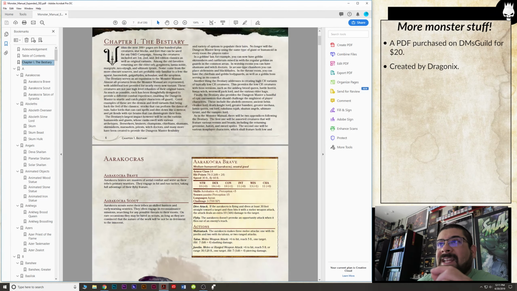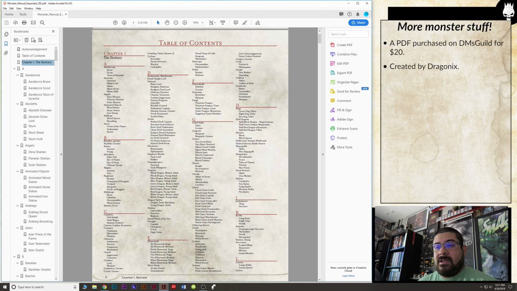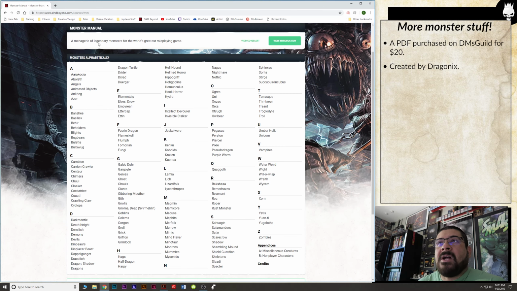Now, when we look at what's in the table of contents, let's compare it to the Monster Manual. I can do a good comparison here because I've got D&D Beyond. I have all of the content. And I can confirm that the Monster Manual in another digital format, in PDF form, is exactly as in my book. I have the Monster Manual, the hardcover book, on my shelf as well. And word for word, we are looking at the exact same content.